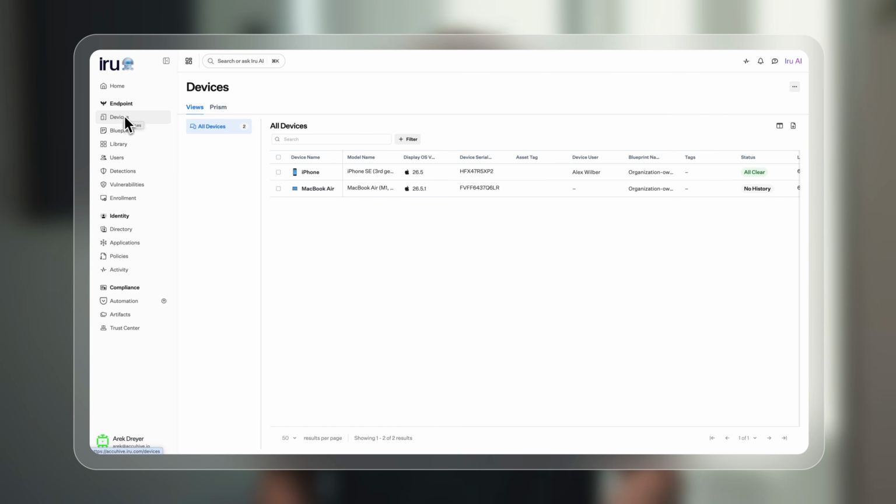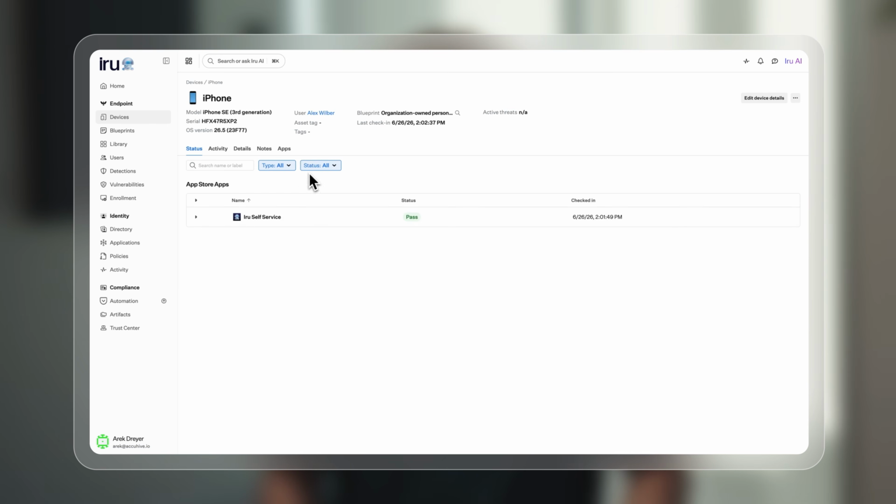Before touching your production fleet, enroll a test device. For ADE, you'll need a real test device, not a virtual machine for this test. Assign a test device in Apple Business, power it on, and watch it move through Setup Assistant and land in your test blueprint. Check your devices list in Eru to confirm it appears and is assigned correctly.